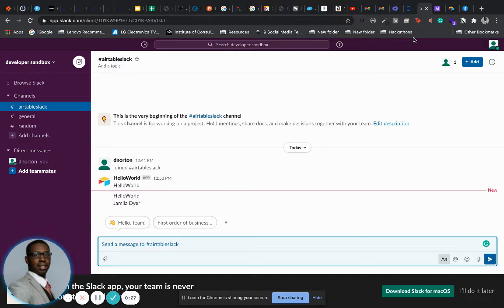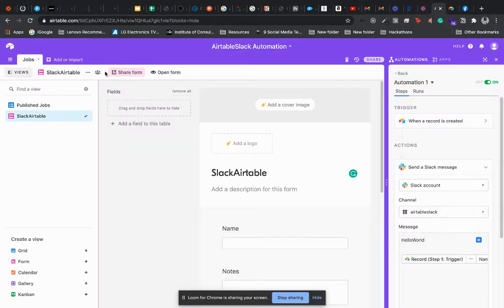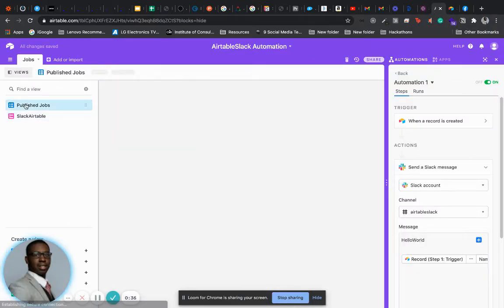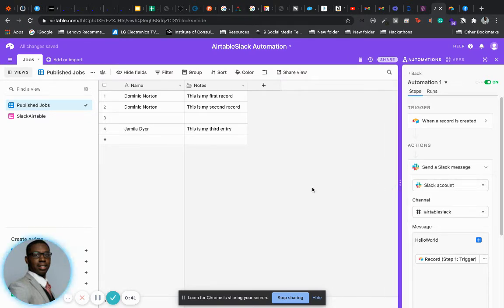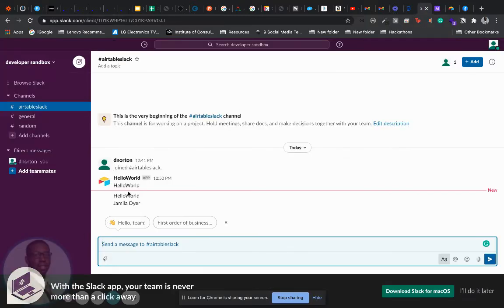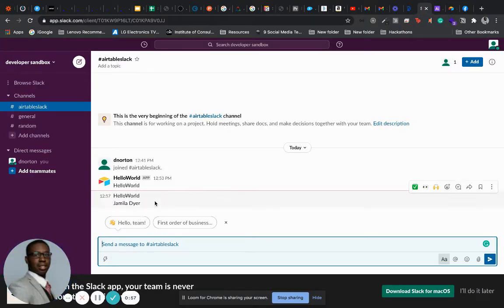So just to show you what it looks like and how it works before I show you how to build it, I'm going to show you the backend database. So this is the backend database for an automation. And what it automates is sending an entry to Slack. So anytime there's new data added to my database in Airtable, the bot sends this data to Slack.